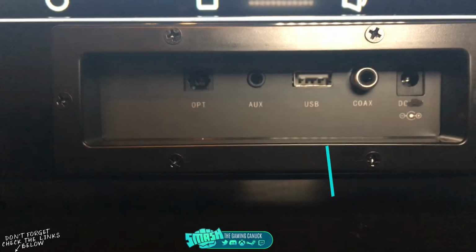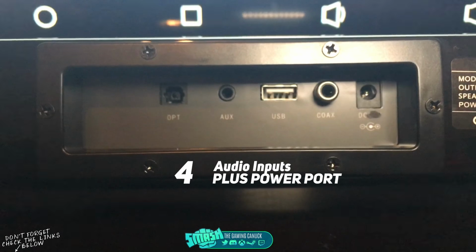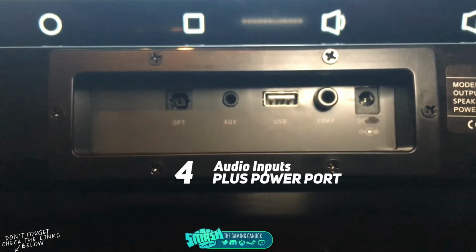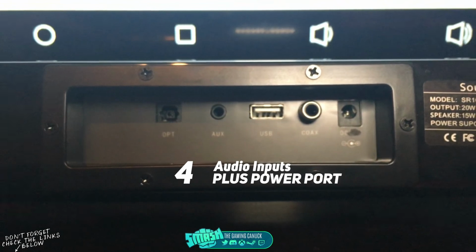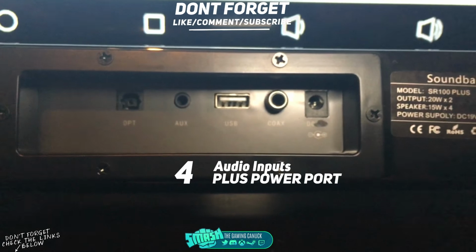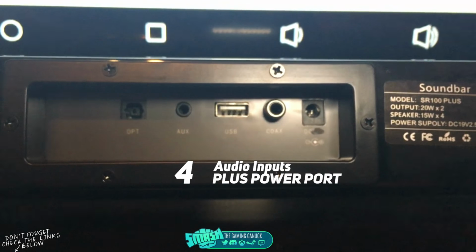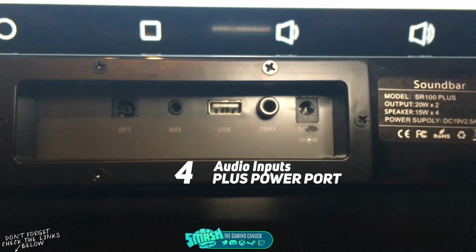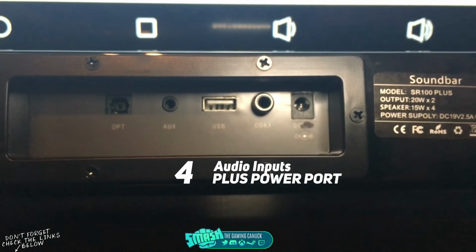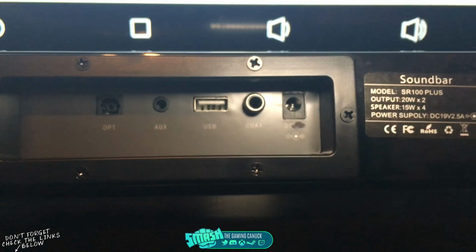As you can see here, you got your inputs here. You got your optical, your auxiliary, your USB, and your coaxial. The coaxial is the RCA cables. You can go out and buy a single audio run to run it from this to your media device. You have all your inputs here. Obviously, it doesn't come with HDMI. Some soundbars do, which is really stupid that they do. But you got your five different hookups here. You got four at the back, and then you got the Bluetooth. You can't go wrong. And there's the sticker there that tells you what I've already told you about the wattage.